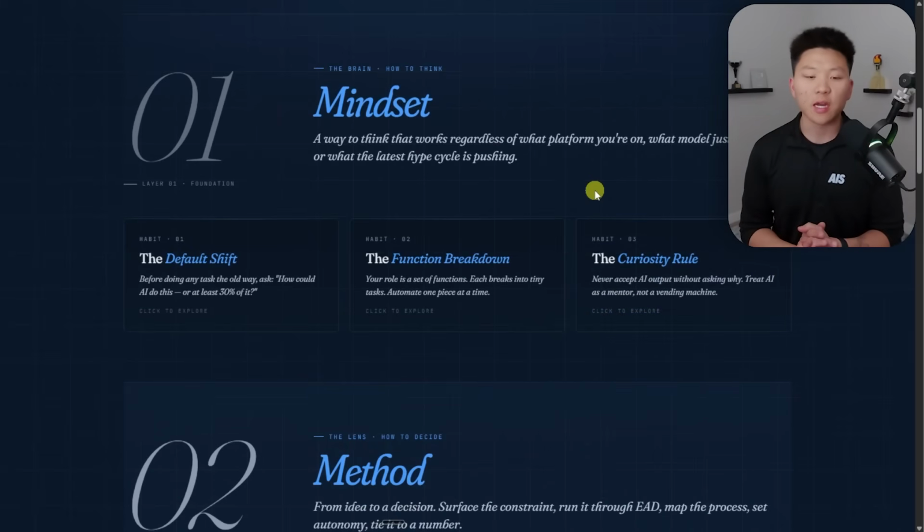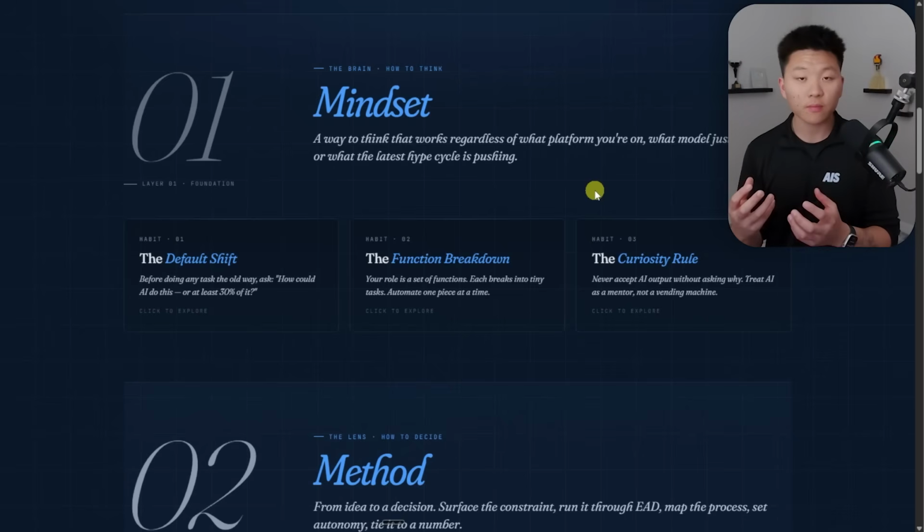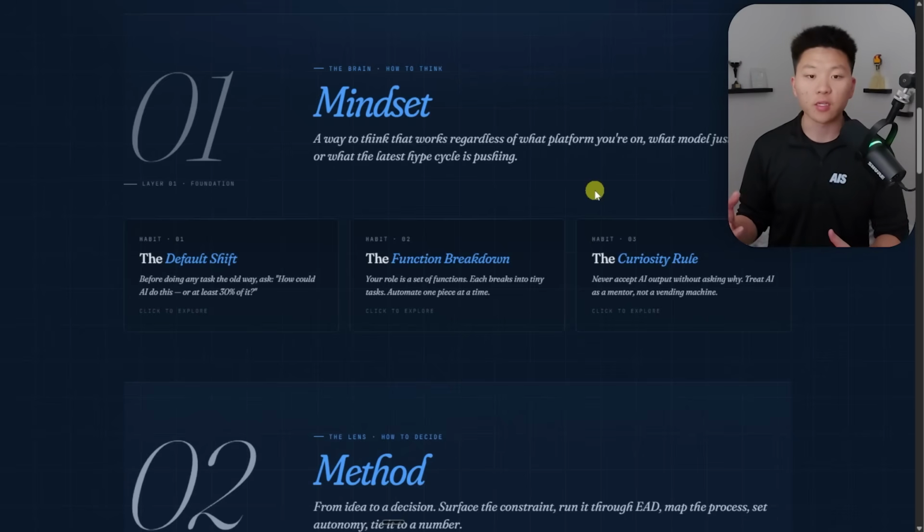But I wanted to spend some time here because the mindset and all of these frameworks I built out in a way that it's really important for you to think about, not only when you're setting up your AIOS, but also as you use it every day, and also as you scale it up, and also as you start to bring it into other areas of your business. Because right now we're focusing on you personally, but now that you've got this set up, your business is set up better to be more AI ready, and your employees and your coworkers are as well. So it's really important. So there's 3 habits I wanted to touch on.